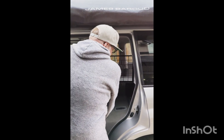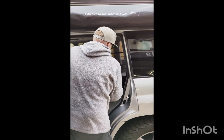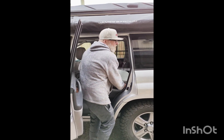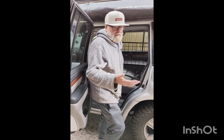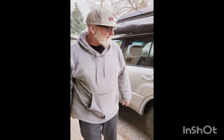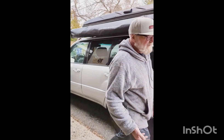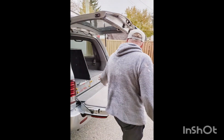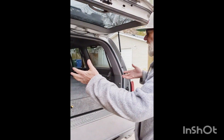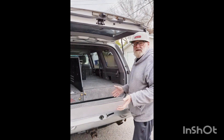That's our LC100 / LX470 build. We can modify this to fit anybody's liking — if you wanted a fridge shroud or one of our more standard kitchen tunnels, that could easily be done. We could put the fridge slide on this slide and configure this any way a person wants.